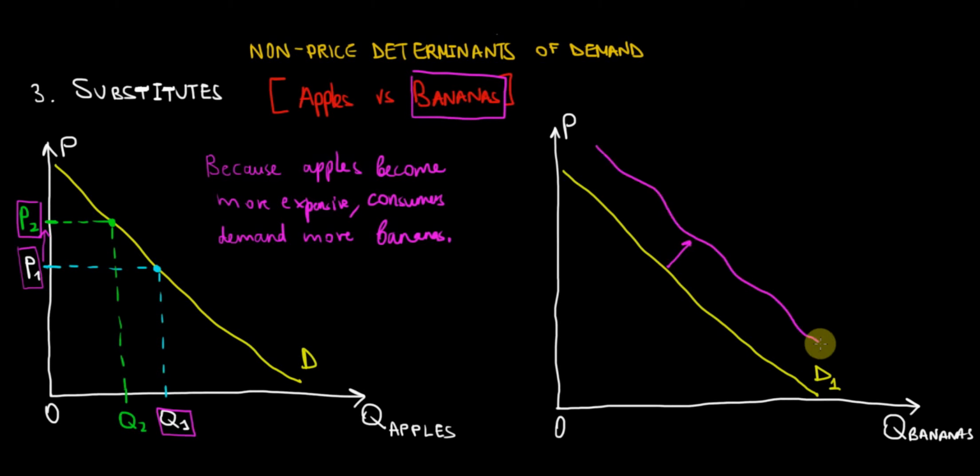Okay, that was a really bad demand curve, but I hope you can forgive that. So that's going to be the demand of bananas after the shift, meaning that at a given price level, our quantity would increase from Q1 over here all the way to Q2 on the new demand curve over here. Hope this all makes sense.